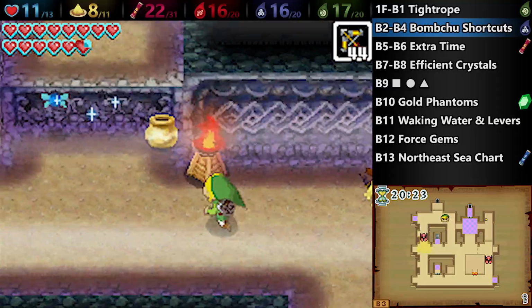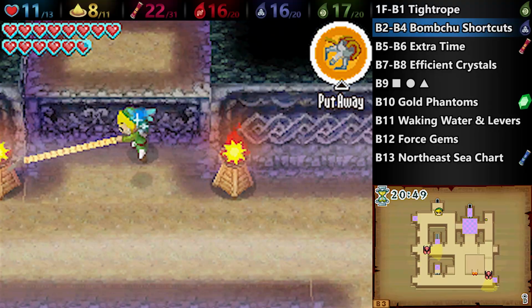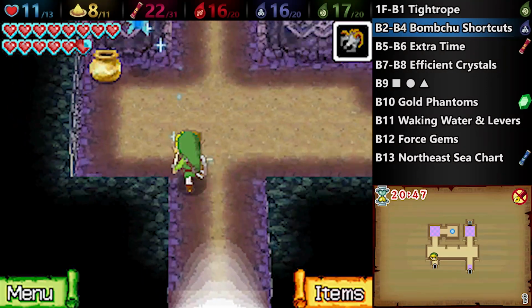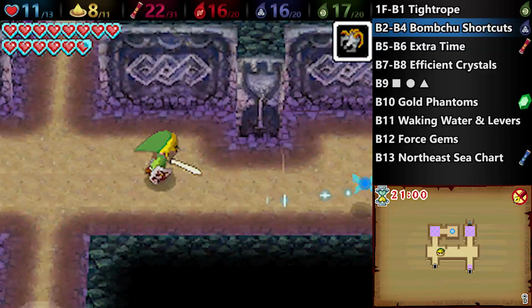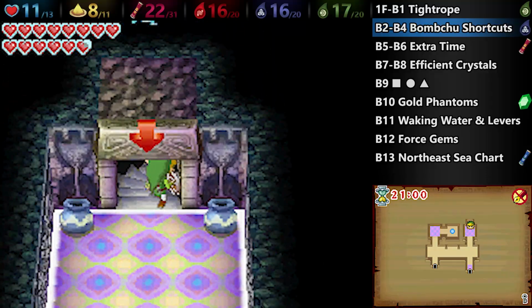Continue on to the top left, smack the yellow jar to get even more time, and you can use the grappling hook between these 2 torches to make a shortcut to get up into this other room. Make sure you grab the yellow jar here in this corner as well, and we have a lot of time at this point. You'll notice I'm completely full actually. Continue on to the top right to go down the stairs and continue onward.